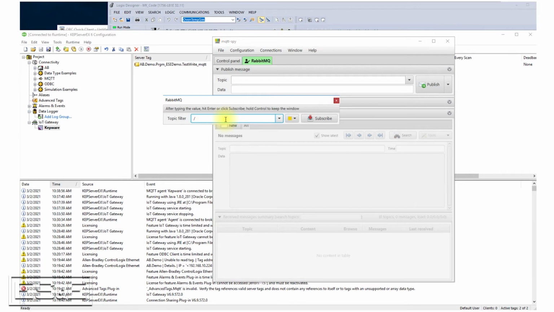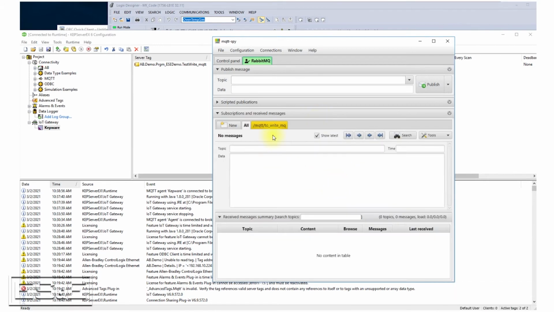So I'm going to say MQTT, and I'm going to use the same one we used a few minutes ago, because I want to go to the same queue, and I'm going to subscribe to that. And I've got a subscription now to that queue, and I'm sitting there monitoring. Anything comes into that queue, I'm going to be able to see it through this utility.